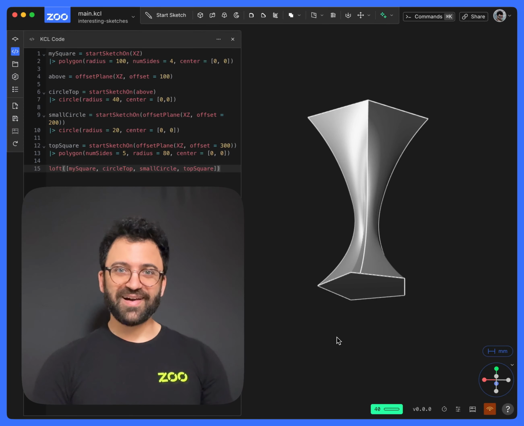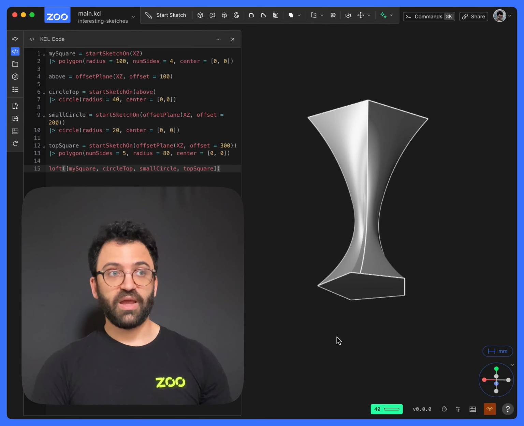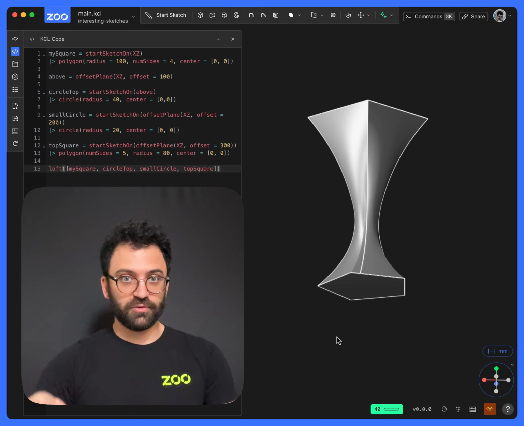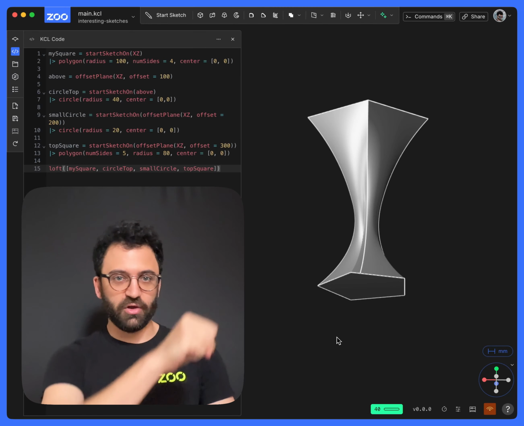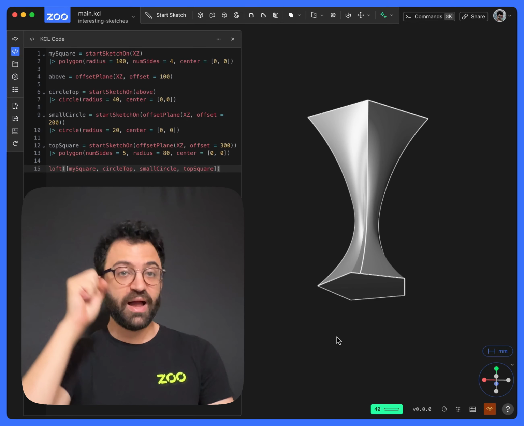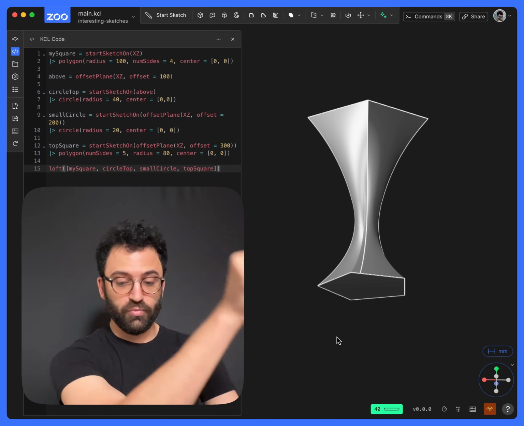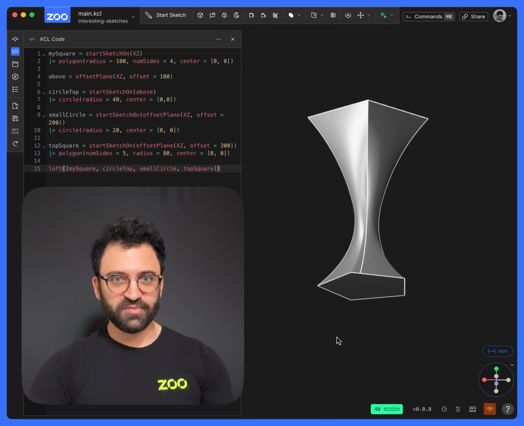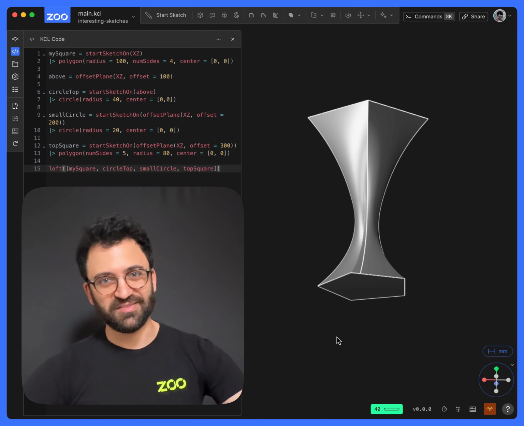So yeah, there you have it. We started with simple 2D shapes like circles and squares. And you can see we have a whole heap of different methods you can use to make 3D solids from them. You can extrude them up into the 3rd dimension with the extrude call, or you can sweep them along whatever interesting curve you want, like a spiral or an arc. You can revolve them, where you move the shape around the middle axis, or you can loft several shapes into each other. So these are 4 different methods you can use to take 2D shapes and create 3D solids from them.